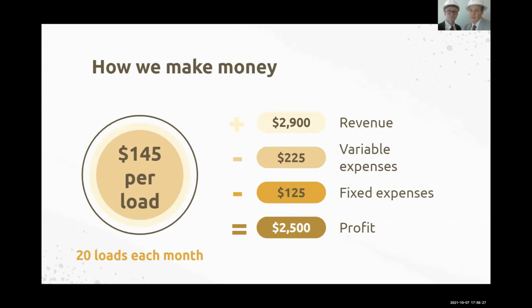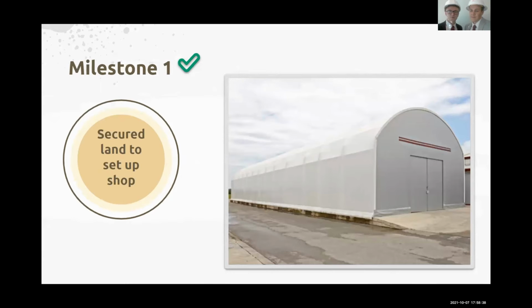We estimate making $145 a load, which means we should easily be able to surpass break even and be profitable within the first month. We anticipate having a monthly profit of $2,500 by the end of the quarter. We teamed up with the owner of Aspire Roofings in Nampa to use their vacant land at no cost. We will store the materials there in a portable warehouse to sell to the community at a deep discount, so people like my mother-in-law can afford their projects.